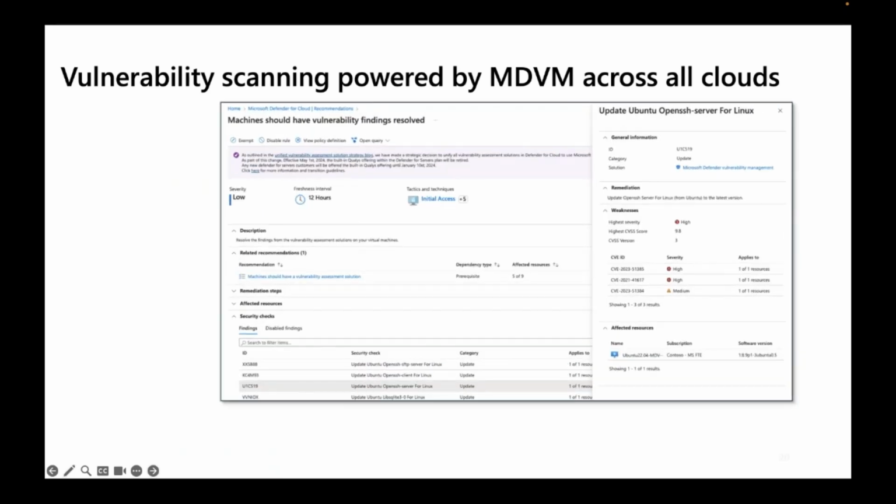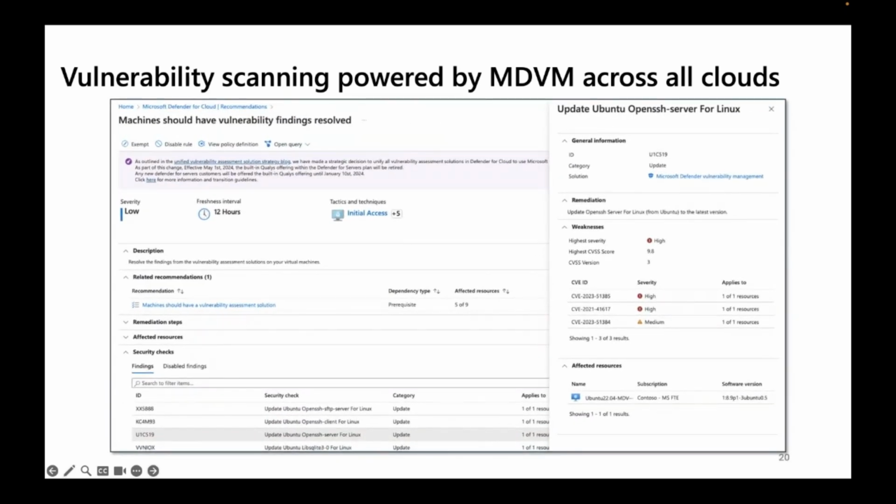How that looks in Defender for Cloud is this screenshot that I took here. So what we see is that this is the security recommendation: Machines should have vulnerability findings resolved. We see the list of all the findings. When we click a finding, we see the list of all the included CVE IDs. We have more information such as which is the solution that created this actual finding. This can be Microsoft Defender Vulnerability Management, or it can be agentless Microsoft Defender Vulnerability Management. So with the solution information, you always know if it was the agent-based or the agentless capability that created this particular vulnerability finding.